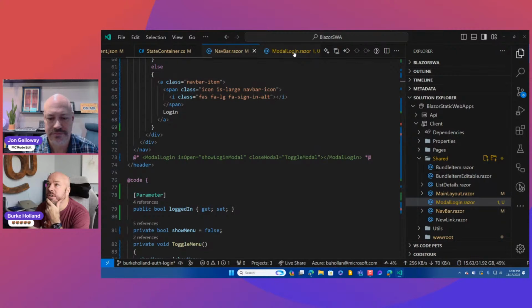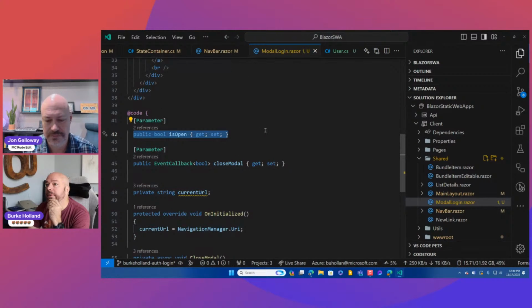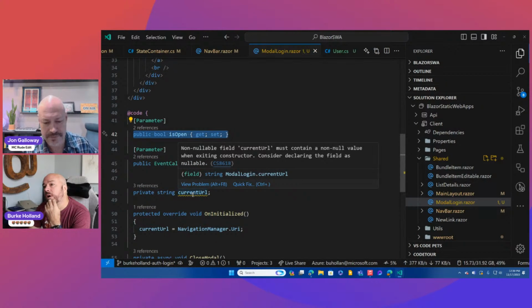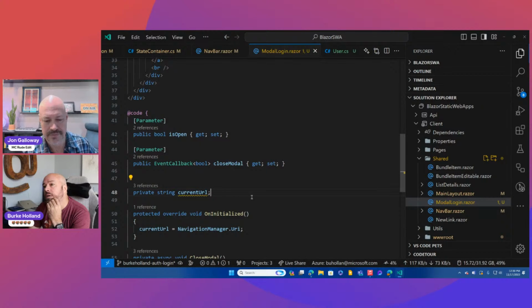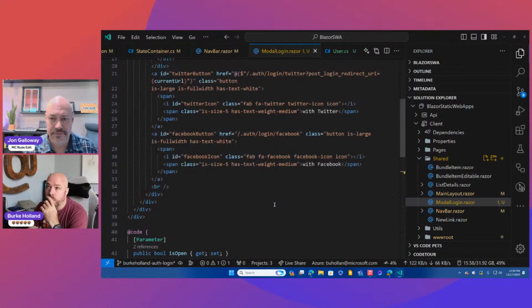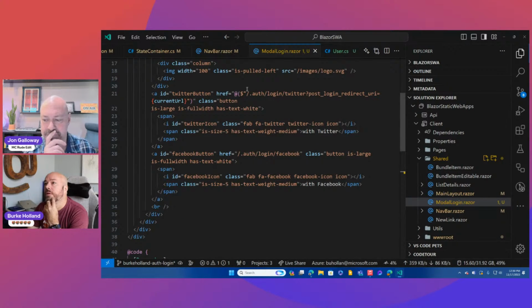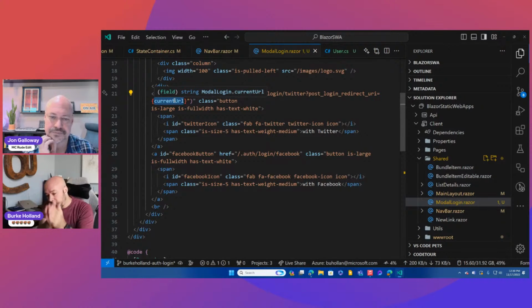So let's go back to our login here. The current URL, why do I need this? Give me a second. Here's why. When we call the login, the other thing that the login's going to want that we don't have to pass is this post login redirect URI. And all this is the URL of the current page.